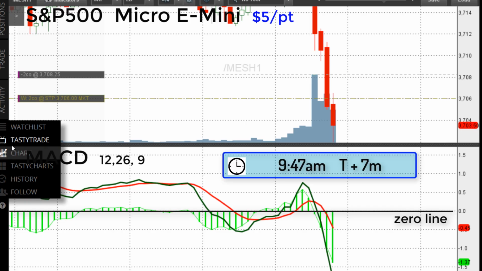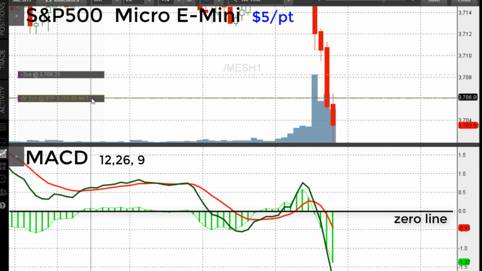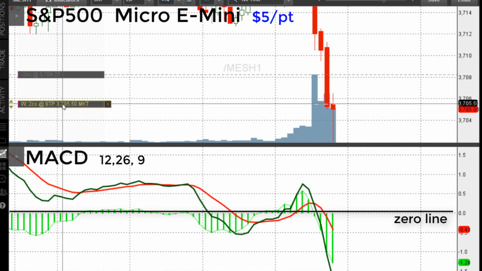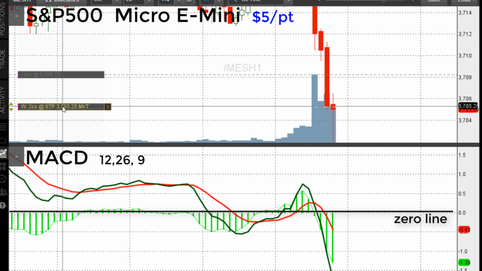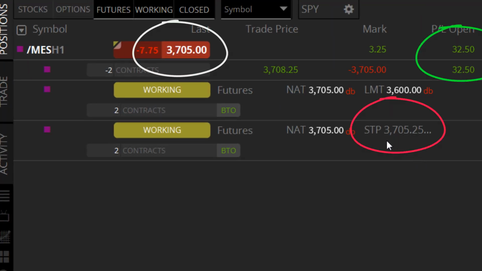And about a minute later, it's 9:47, 7 minutes into the trade. We were trading at 37.02. Now we're back up to 37.04 and a half. So I'm thinking this trade's about to run out of steam. So I go back over again and lower the stop, this time down to 37.05 and a quarter. And you can see I'm only up 32.50 right now. I was up almost 65 bucks. So I'm certainly on the defensive with this trade. And the market's trading 37.0475, only a half a point from my 37.05 and a quarter stop market order.